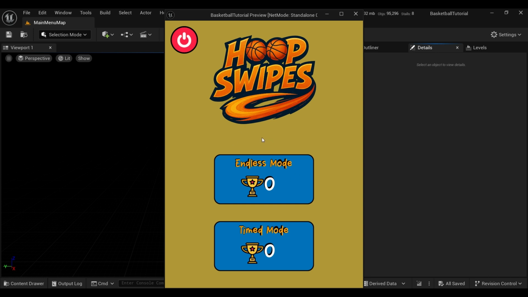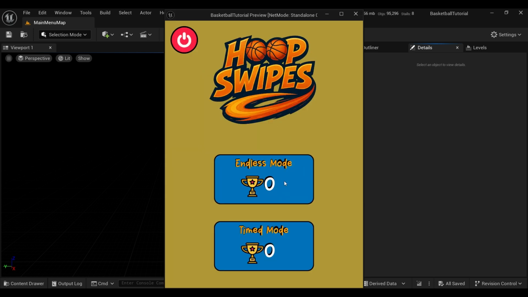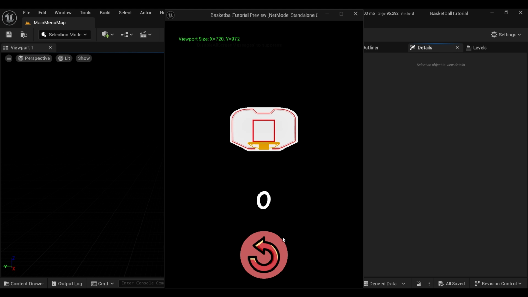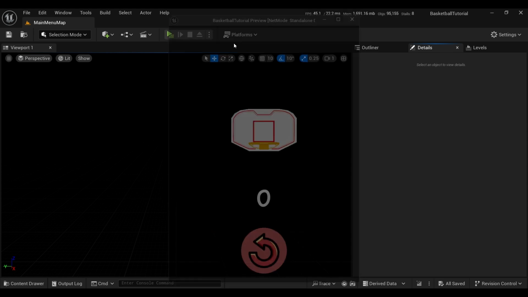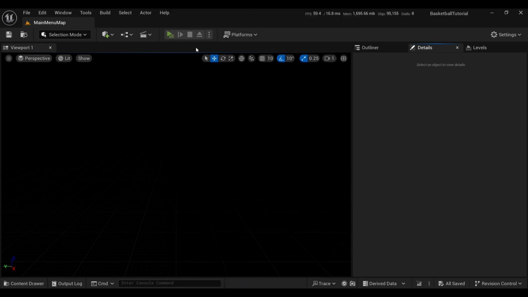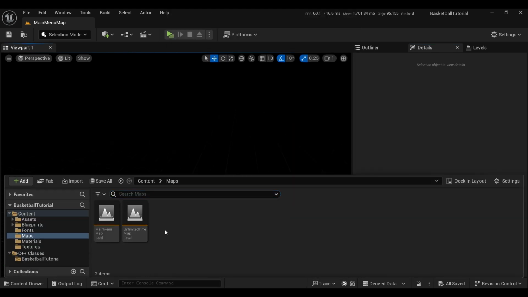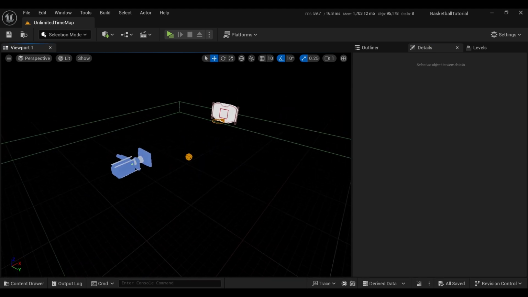Okay, if we try to exit, it exits, and if we try to play, this is weird. But you can see the viewport is fetched. Okay, so it's not 0 anymore. But the issue now, where did the ground go?